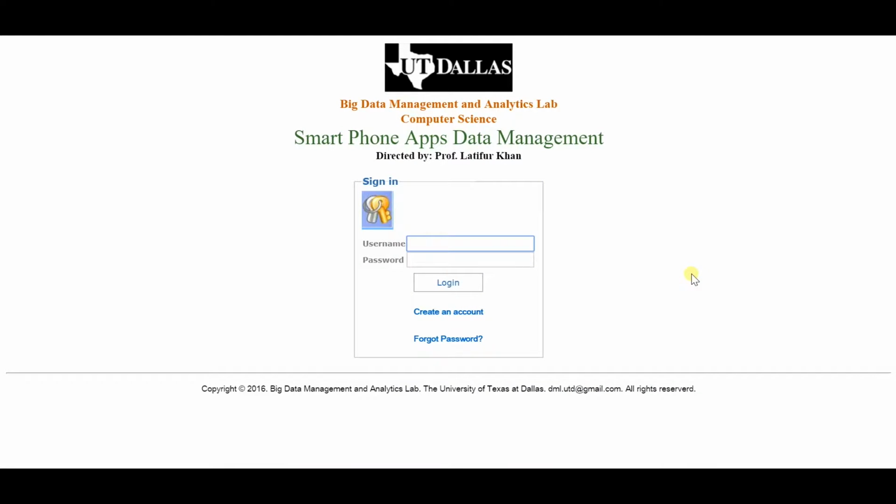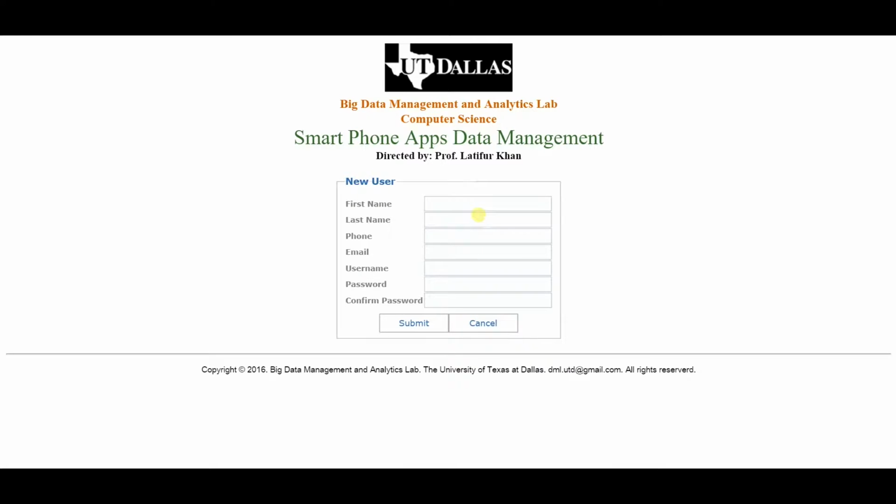If you already have an account, go ahead and log in. If you do not, we're going to go through the steps to create an account right now. The first thing you do is click this Create an Account link in the bottom of the sign-in box. Here you will enter all the information that is listed below. So your first name, your last name, a valid phone number, and make sure you also enter a valid email, as you will need this to complete your account creation process.